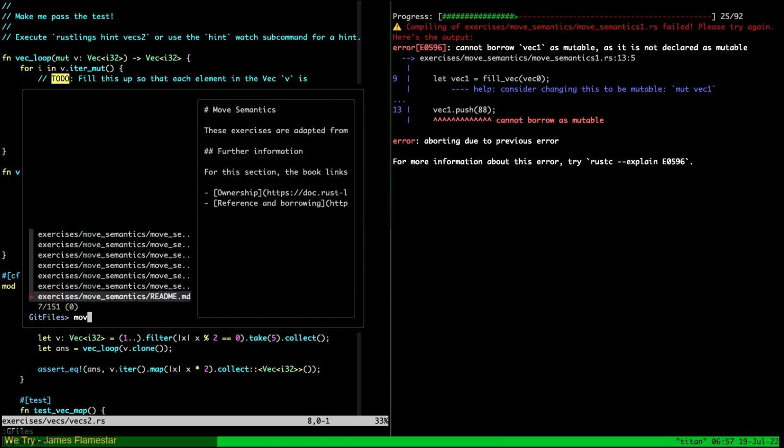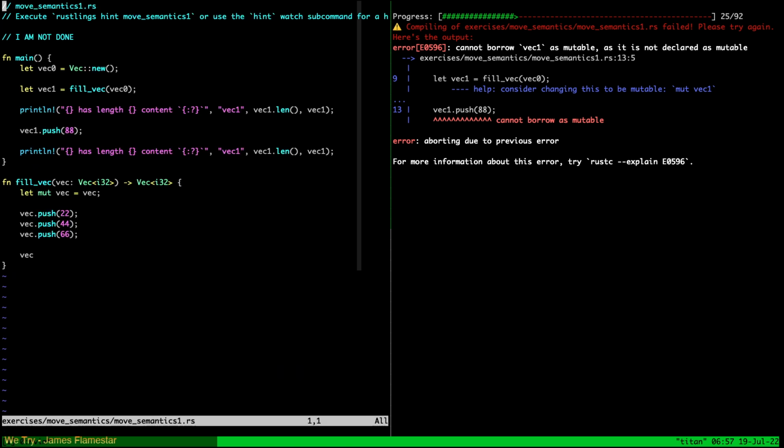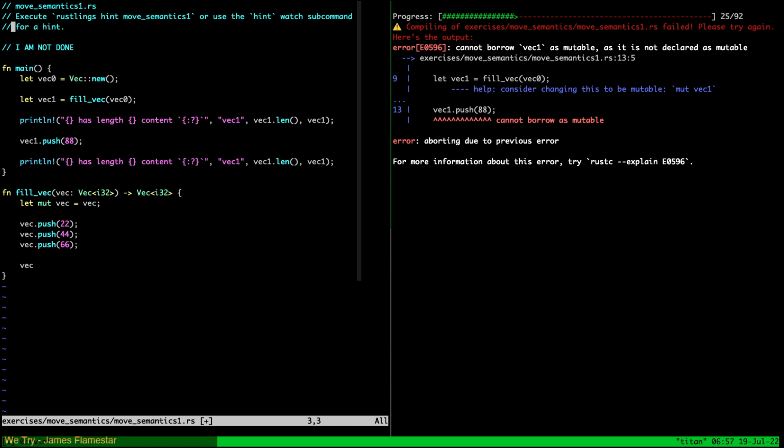Move semantics. What do we got? Why is this not wrapping for me here? Oh, there wasn't anything there. Okay, so what's the error? We have consider changing this to mutable. Cannot borrow as mutable.